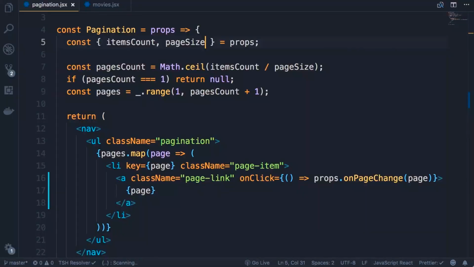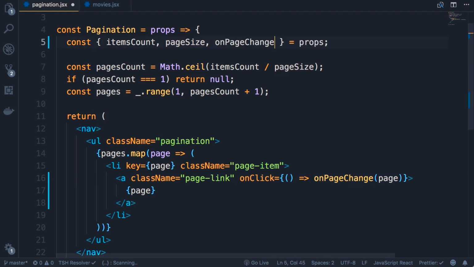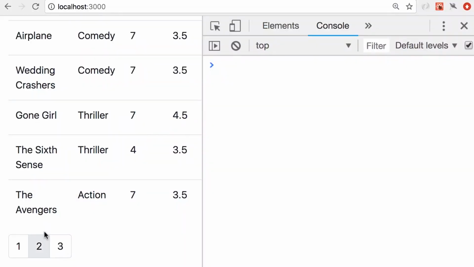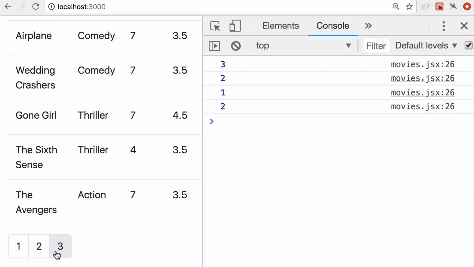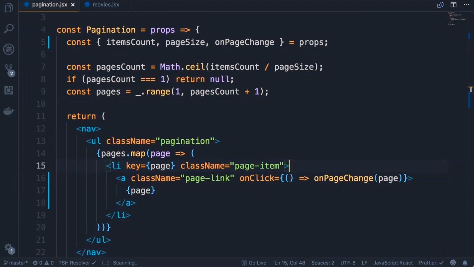Beautiful. Now back in the pagination component, earlier we used object destructuring, so it's better to use the same approach here, so our code will be clean and consistent. Let's remove props dot and extract onPageChange from the props object on the top. That's better. Now as we click on different pages, we want to highlight the current page. To achieve this, we need to apply the active class on this list item conditionally.